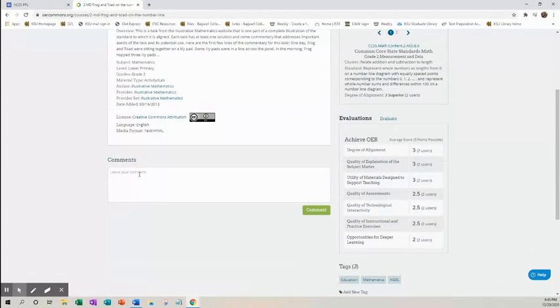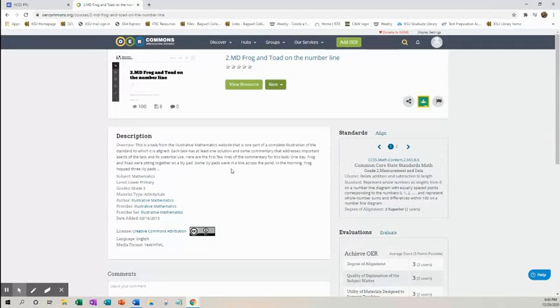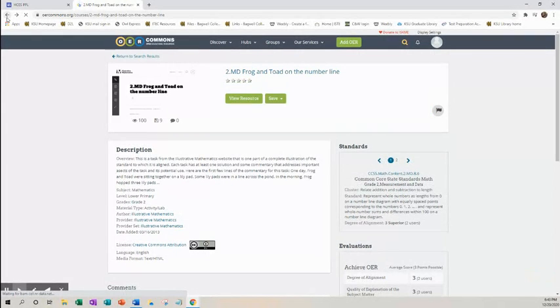I can also leave my comments and comment to the person who made it. You have your share button here, so you can go in and share on these different platforms. You can also flag it or report it if you want to. If you're a Google School, Google Classroom, you can automatically upload it to that. So that's how you go in, and that's how you find your assignments, and that is how you go in and find just a good lesson that may go along with whatever you're teaching at the moment.